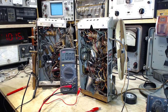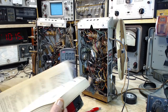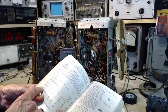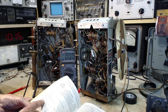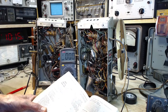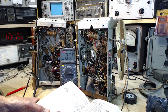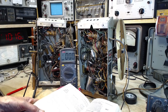Let's take a look at the tube manual. What does it tell us? Take a 6F6. Okay, so typical operation plate. Hey, plate supply voltage, plate. Kind of lost track of what I was doing here. Too many things going through my head at once. Cathode bias 250. This is where we are. Bias resistor 400. So we put a 400 in there.